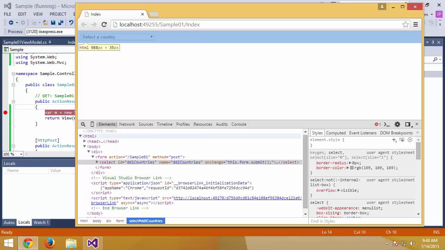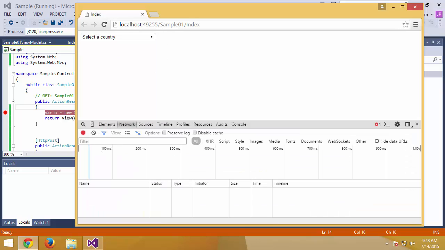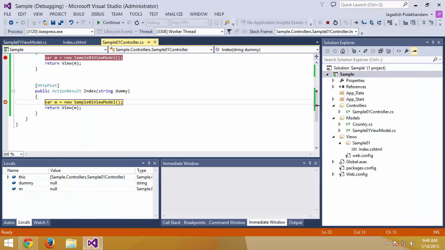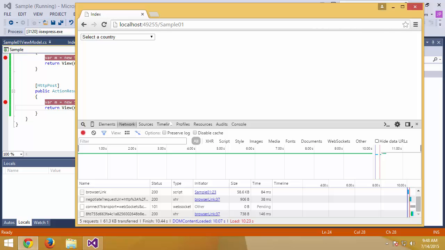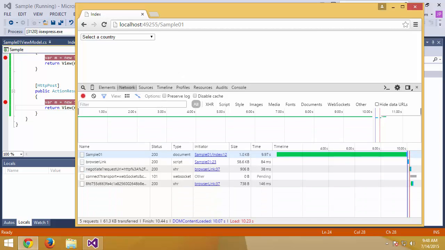And the moment, okay, let me go to the network here. So right now I don't have any traffic here. You can see there is no traffic available. And the moment I select any particular item inside the drop down, you can see it has automatically selected the HTTP post related action and it is waiting there. Okay, for now I just continue without doing much, and let us quickly observe the network on what it is doing. Let us go back.